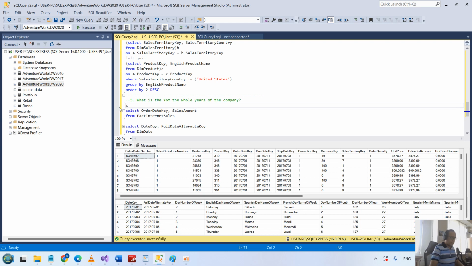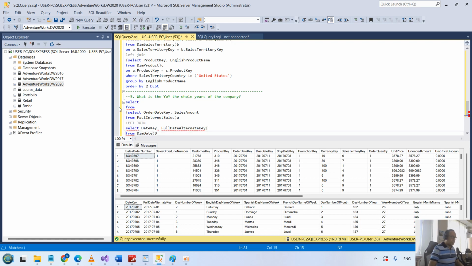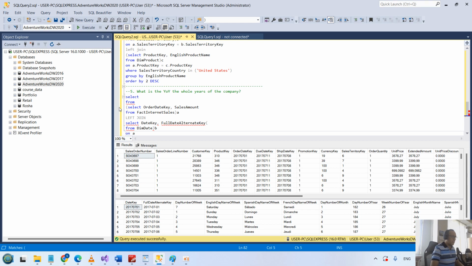So from here I say select from, and let me erase it, A as we did before, and then say left join into the same B on A. Left join, come over here on A order date key.